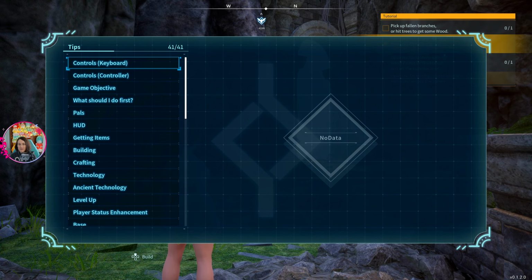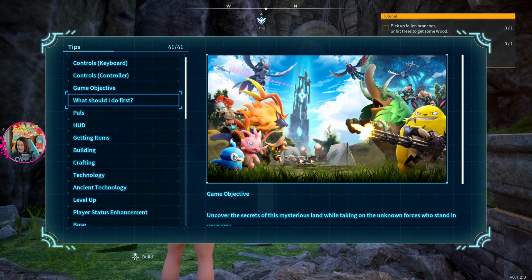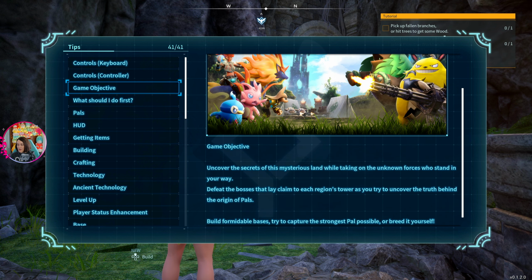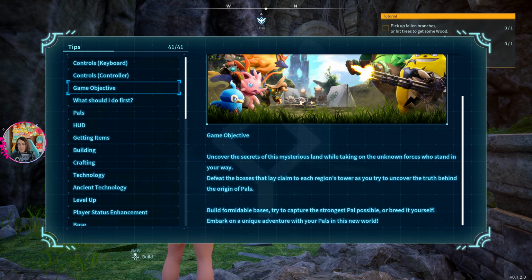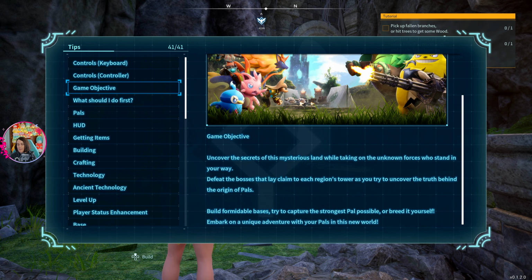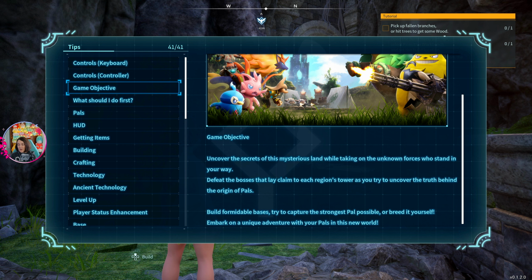And then we were supposed to look at our survival guide. Oh, we have like a tutorial in here. Controls. We're going to try to stick with the controller for now. Game objective. Uncover the secrets of this mysterious land while taking on the unknown forces that stand in your way. Defeat the bosses that lay claim to each region's tower as you try to uncover the truth behind the origin of the Pals. Build formidable bases. Try to capture the strongest Pal possible. Breed it yourself and embark on unique adventures.